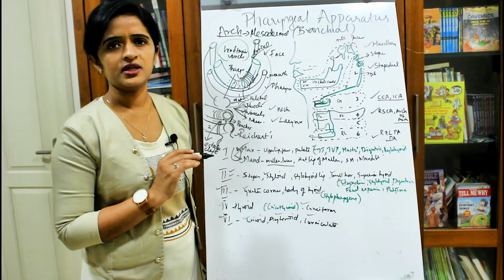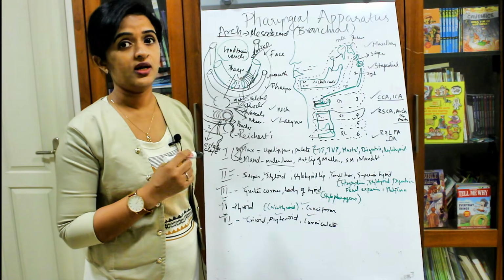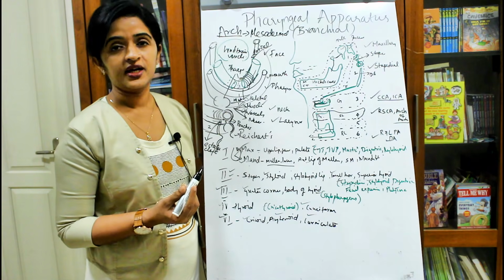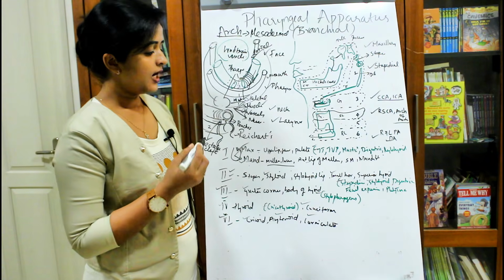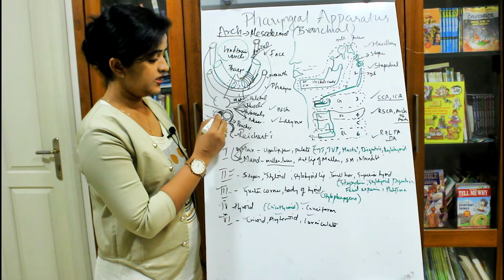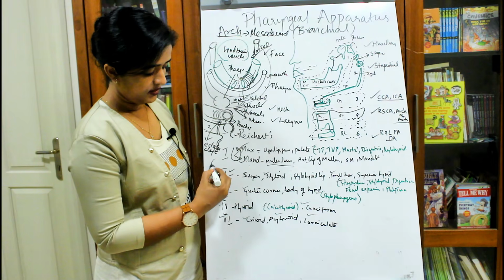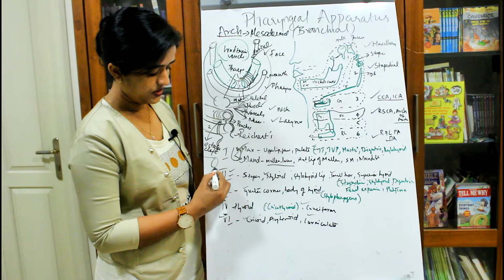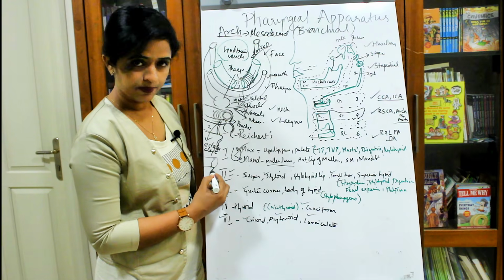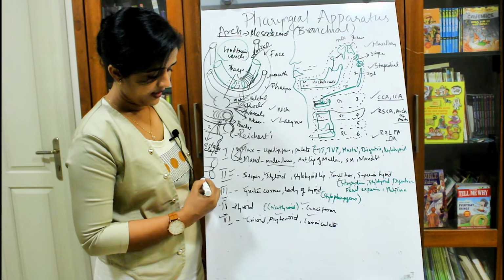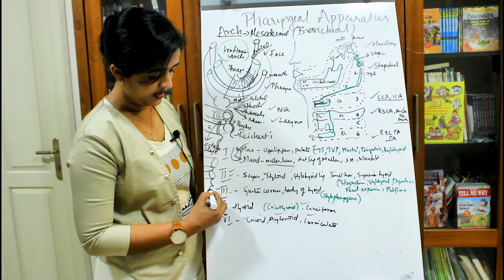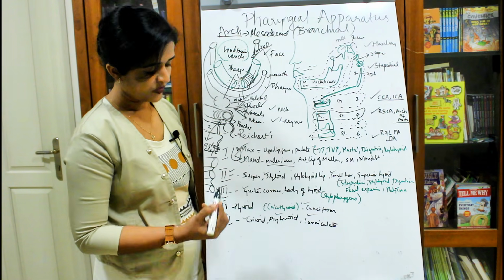Now what is the most important thing? You have the muscles and you should have the nerve supply for these muscles. So before moving on to the nerve supply, I would like to say, here we discussed the first arch. This is the first arch, and there is a dip, isn't it? And then you have the second arch. Like that this goes. Then you have again a dip, and then you have the third arch.